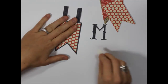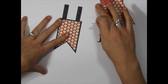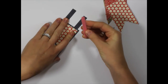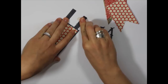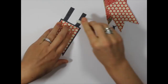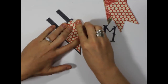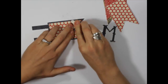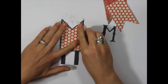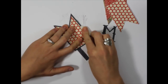One of the things I like to do when I'm working with pattern paper, especially this denim pattern paper, is to give it a little bit of a worn-in feel, kind of a feel like you've had a pair of blue jeans for a long time. So I just have a regular nail file, and I'm just going to go along the edges. And you'll start to see some of the white core of the paper coming through. It just gives it more of a homemade, homespun feel, and gives it the appearance that you've had something for a long time.